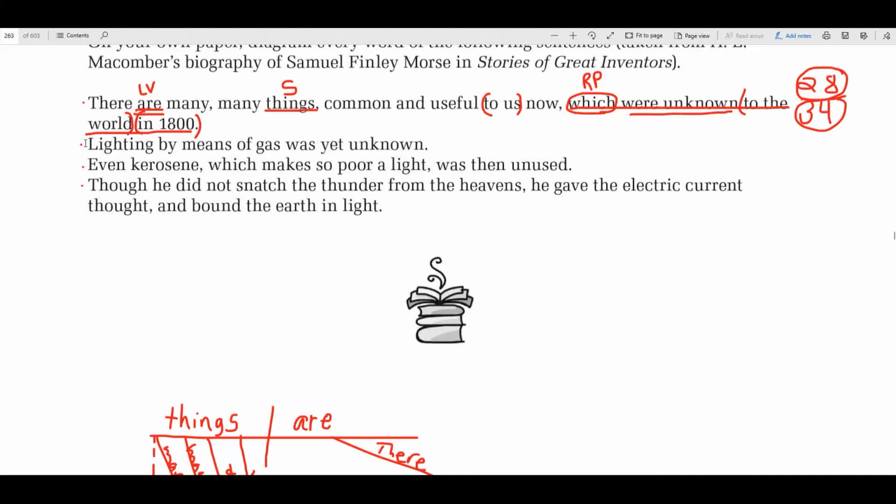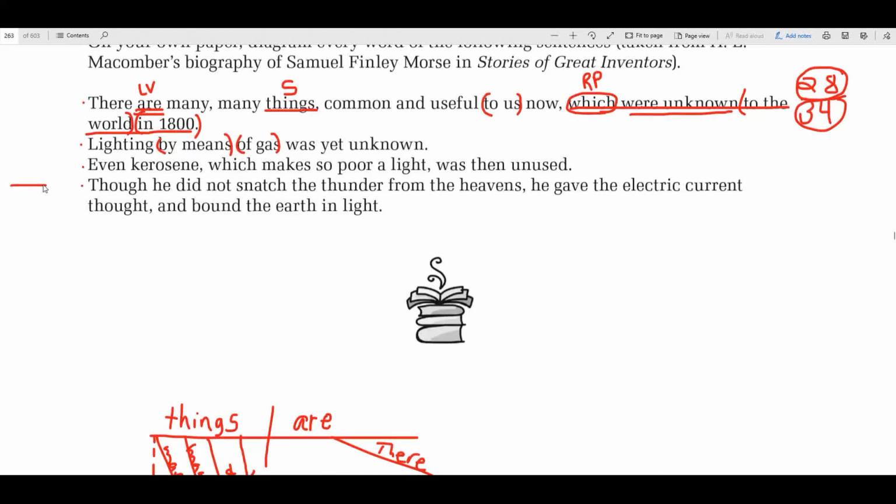Now, actually, I say that, and this one I'm looking at on my paper is one of those. Let's look at this. This word here, "lighting by means of gas was yet unknown." This is not a verb. This is one of those verbals, one of those gerunds. So remember what you're going to have to do with that? It's going to have to be up on a little pedestal. Now, it's actually the subject. By means and of gas are both prepositional phrases that go with lighting. But remember, lighting needs to be put up on a pedestal.